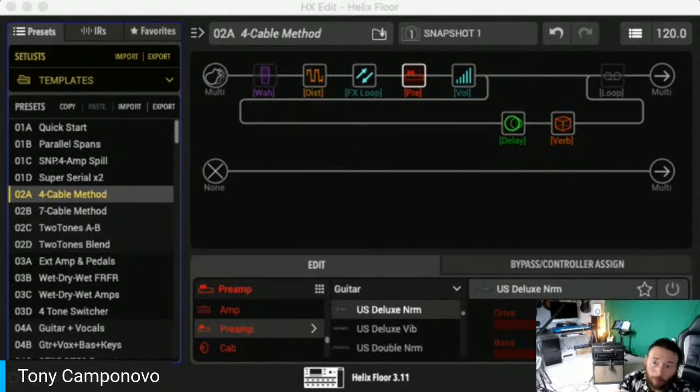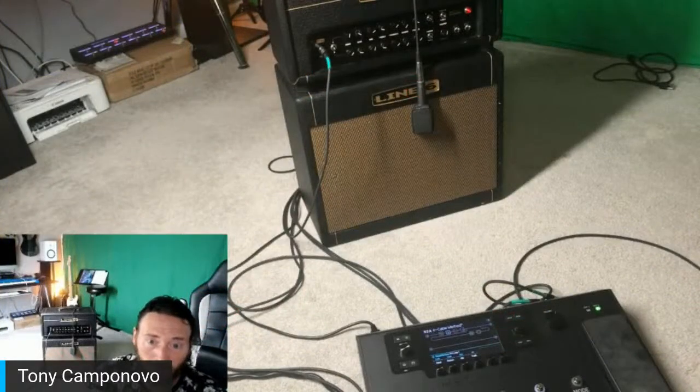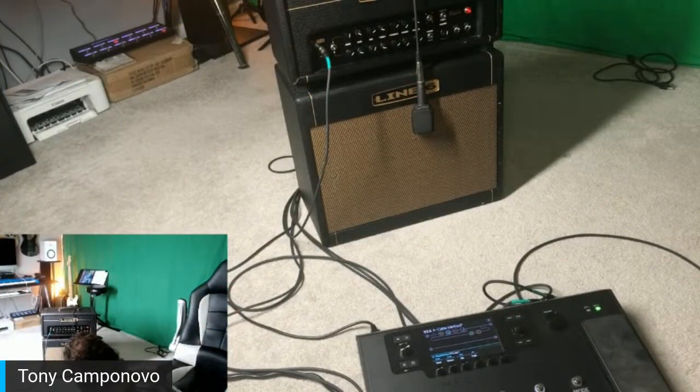And it's pretty cool. That way you can almost, I guess, sort of use your amp plus, it's kind of like having two amps in one. Of course, when you're using a Helix, you have, I guess, many amps in one. But hopefully you guys can see that okay.